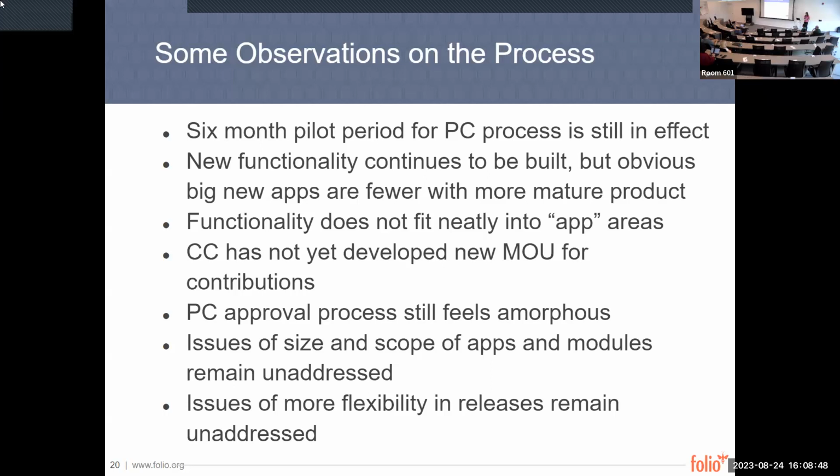We also haven't addressed any new functionality that's going into existing modules. And it would be really interesting, although extraordinarily time consuming, to try to apply some of these criteria to code that's already out there, as part of that technical debt and making sure that FOLIO is working to the best of its ability.